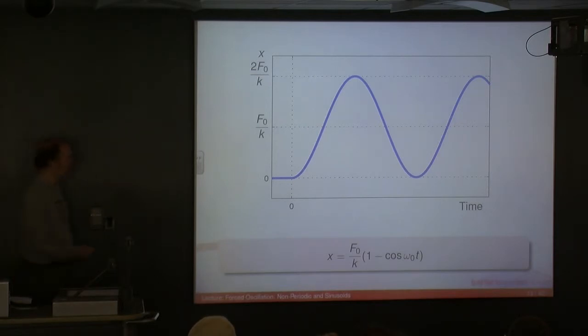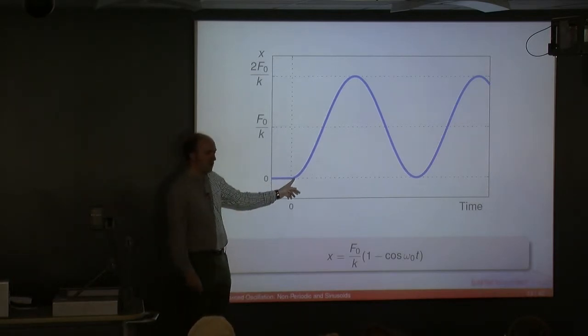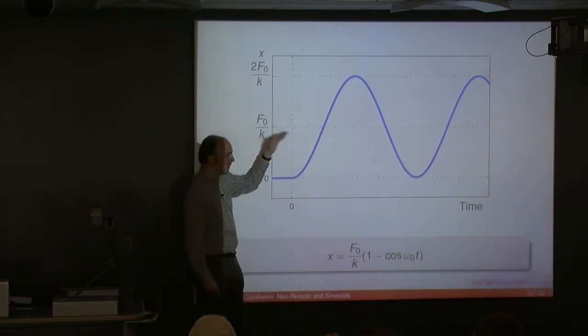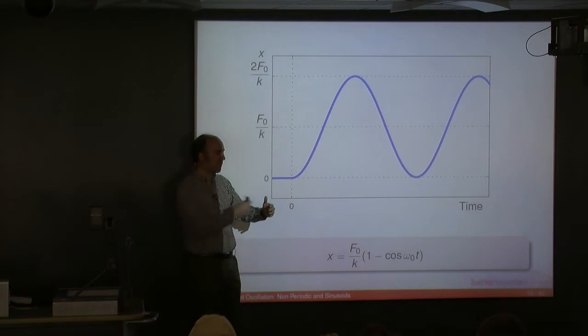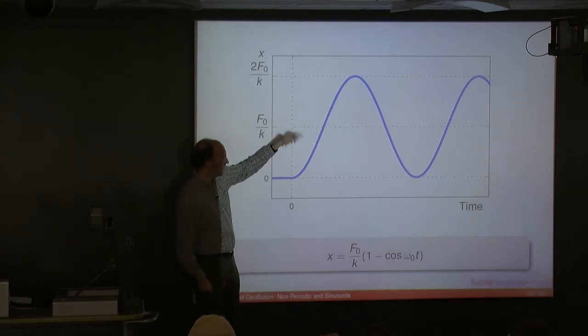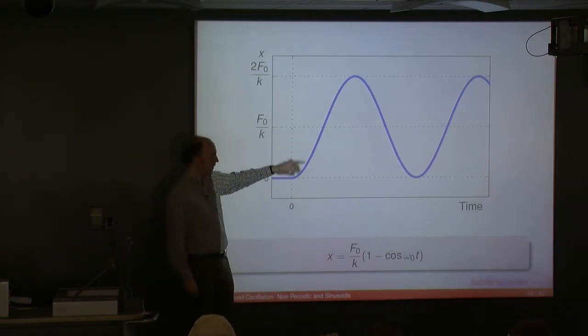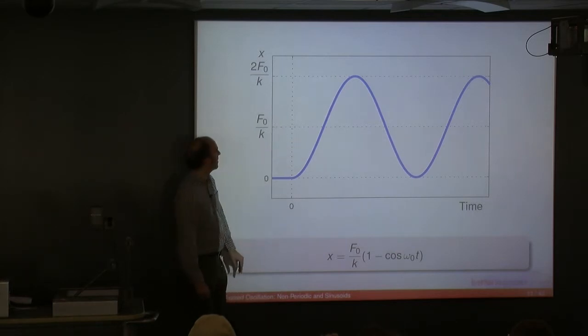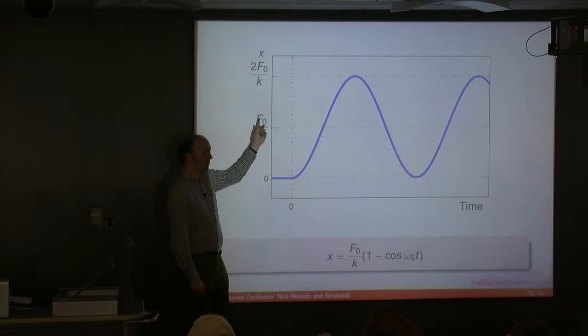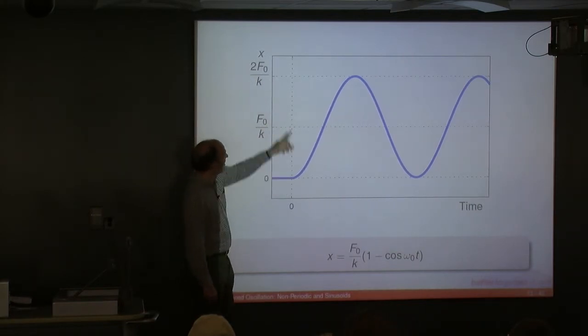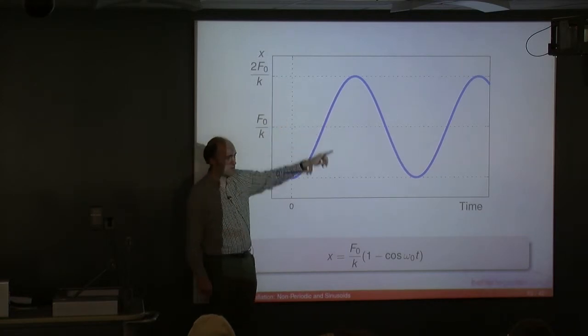Okay, so you start off at time equals 0, there's no force, so it's not moving. You apply that constant force and the thing will start oscillating, okay? You apply that step forcing function and obviously it's being applied and so it's going to oscillate backwards and forwards because we've got an undamped system, it will continue oscillating backwards and forwards and it'll oscillate around this position here, f naught upon k, okay? Notice that's your static displacement, okay? And obviously it's oscillating between 0 and 2 times that, okay, backwards and forwards.